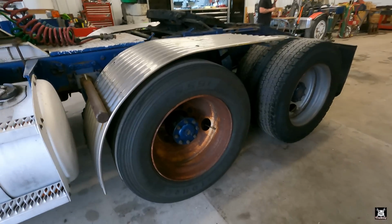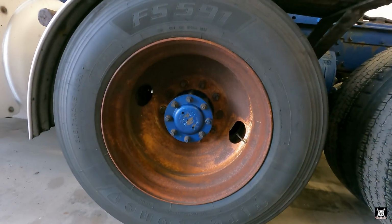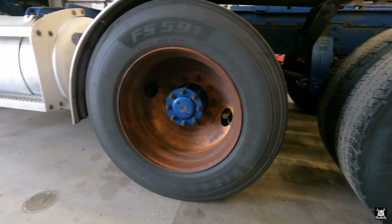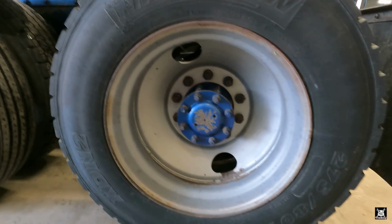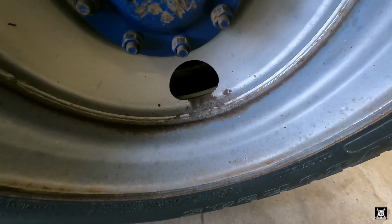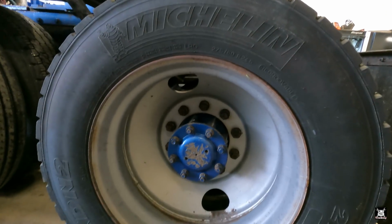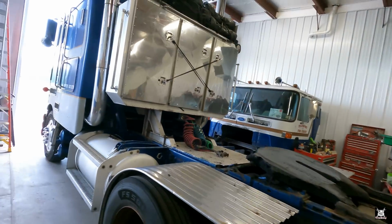Everybody has been saying for many, many years about this particular rusty wheel. This is the most hated wheel in YouTube history. I don't know what to tell you. Well, that's what Orwell originally came with when I got him. And the steel wheels, if you take a close look, well, it sat like that for quite a many years. You see the rust built up on the bottom of that one. And obviously the water just dripped out the hole. But these are the factory wheels that match the factory paint on Orwell.